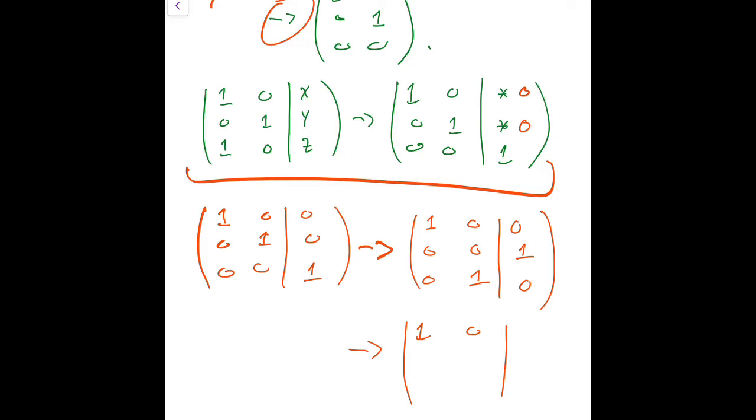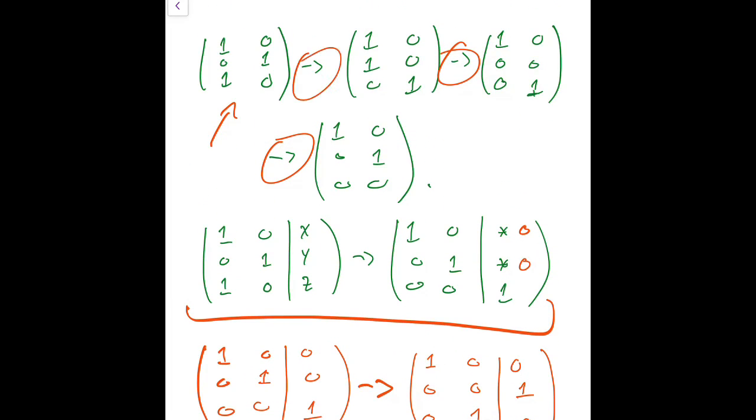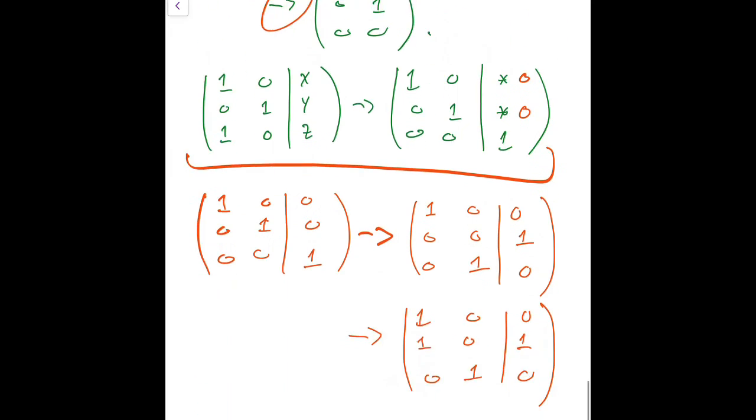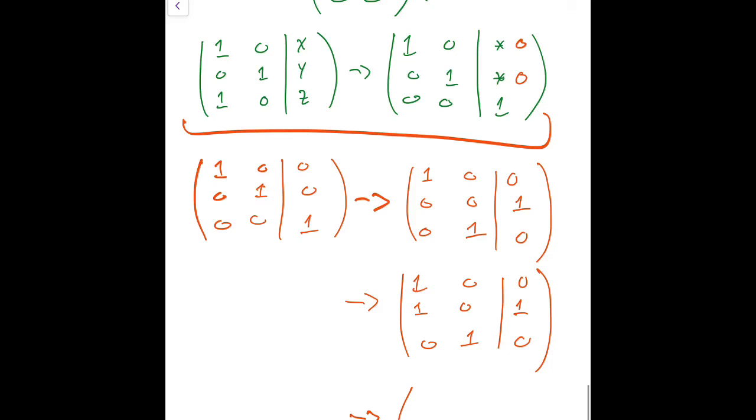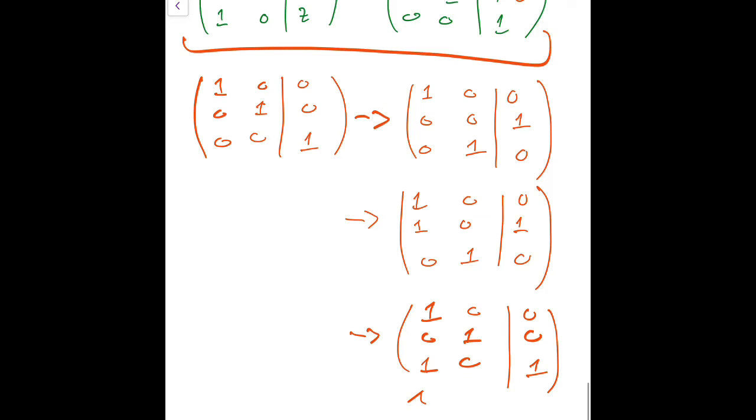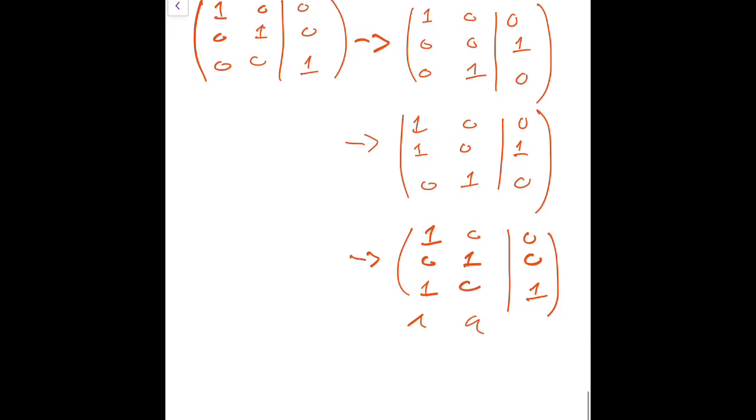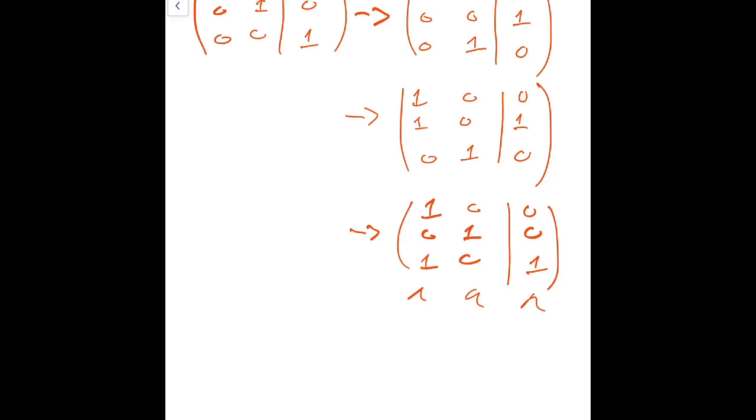So this is 1, 0, 0; this is 1, 0, 1; and this is 0, 1, 0. And then that row operation there was to just swap the second and third rows, so I'm going to swap them back: 1, 0, 0, 0, 1, 0, 1, 0, 1. Notice that these two vectors, 1, 0, 1 and 0, 1, 0, are the vectors we started off with. So this is the right-hand side. What this tells us is we explicitly constructed a vector, 0, 0, 1, that is not in the linear span of the given two vectors.